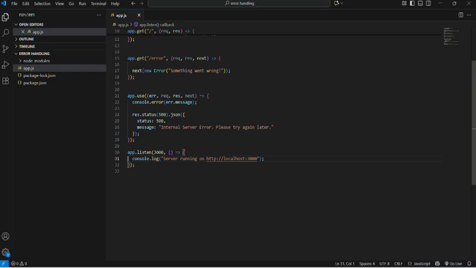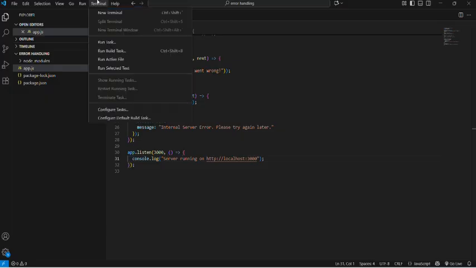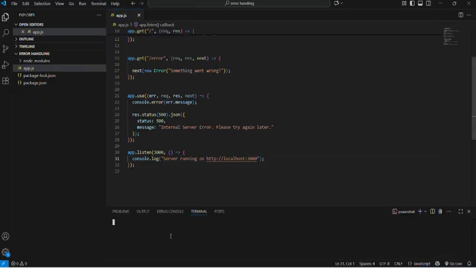What happens when you test it? Now I will run this and we will see what happens. Here I run node app.js. It will provide the link.